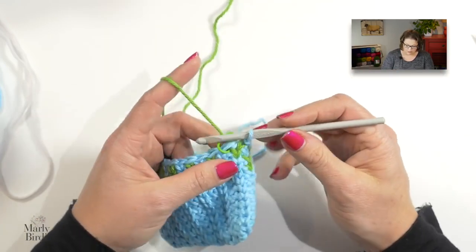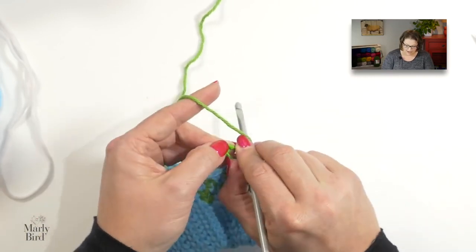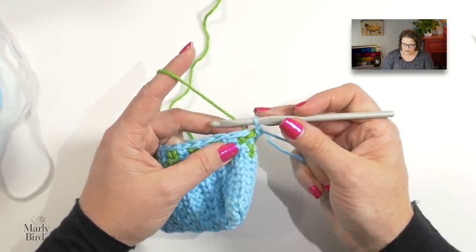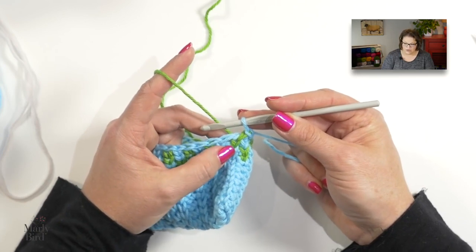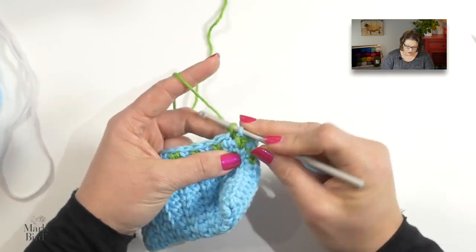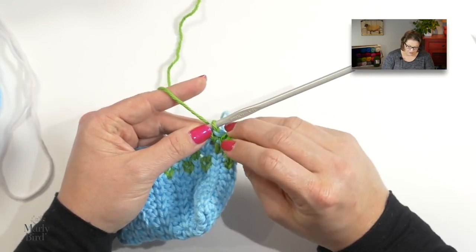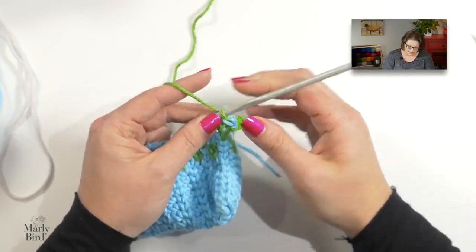So let's go ahead and jump into that. I would just leave my color A hanging out here. Again, I want to maintain the start of my rounds here. For this one, I'm getting ready to start round 28. Let's pretend this is round 28. I will single crochet in this next stitch, okay? So I will work a regular single crochet right there. Let's go ahead and mark that. All right, so I'm going to mark it right there.